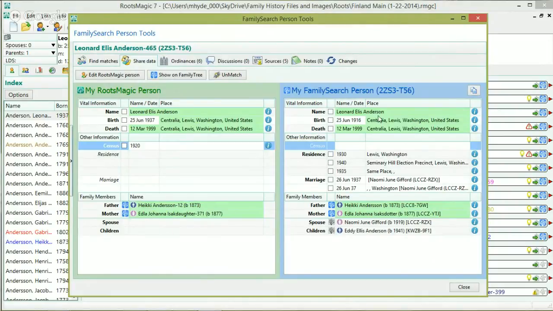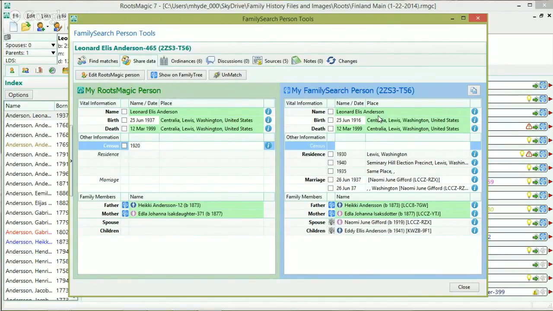Now, RootsMagic and FamilySearch do have little tiffs with each other currently about sources. If they would agree, it would be really easy to bring sources over from RootsMagic into FamilySearch automatically. But they haven't agreed on a way to do it yet. So it's not available yet, which is really unfortunate because I'm just waiting for that day and I'm going to use RootsMagic exclusively.